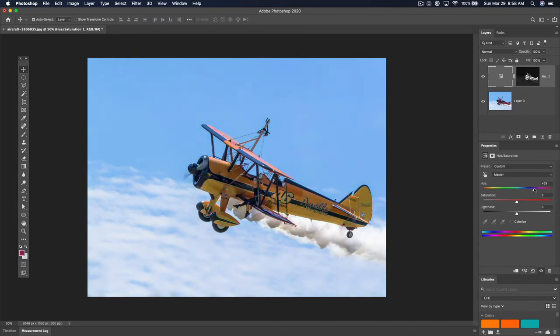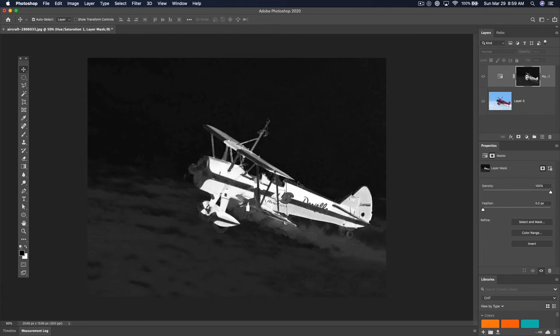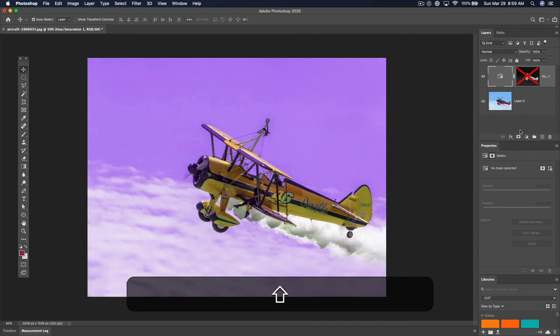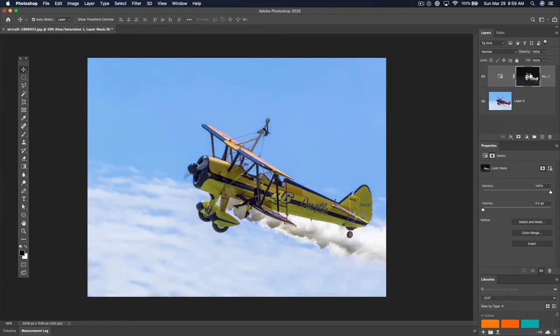Now, when we have a circle, it's very clear what's happening. We have a stencil. The stencil is in the shape of a circle. What's less clear is when we have a stencil and it's the shape of whatever this is, but it's the exact same idea. We have a color adjustment layer, and that color adjustment layer is affecting the entire image, but then we have a stencil, which is in the shape of where the red used to be, and that makes it so we're only able to see the color adjustment layer where the stencil is letting it go through.